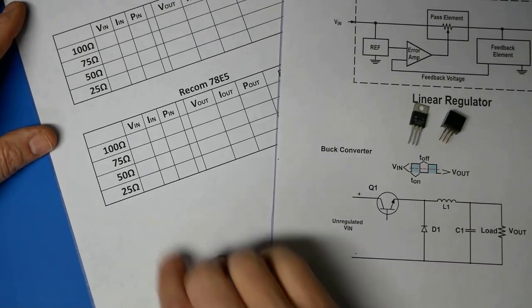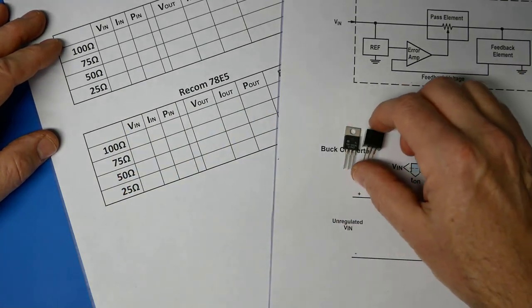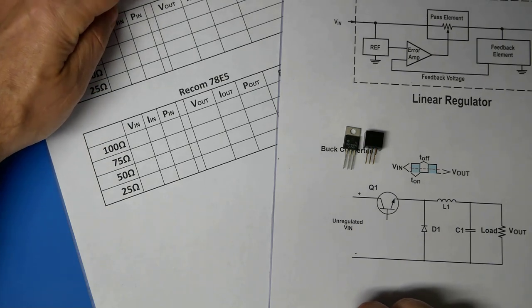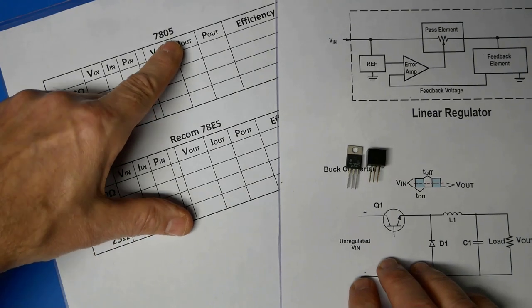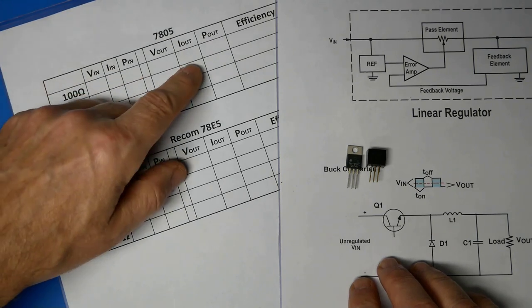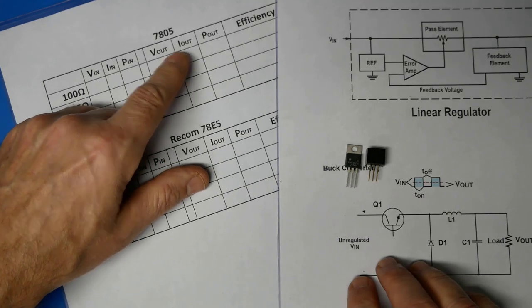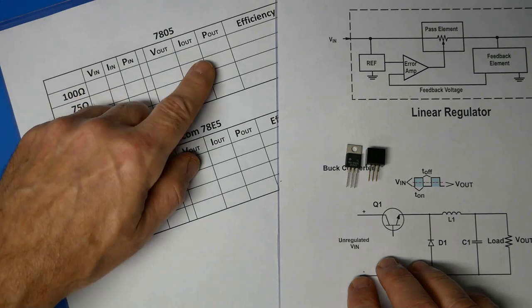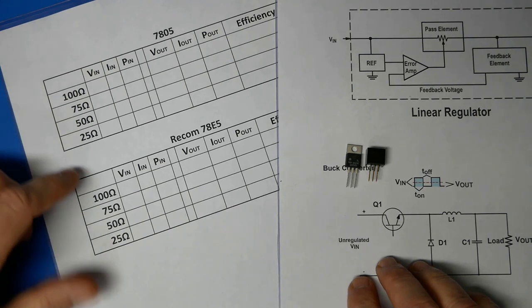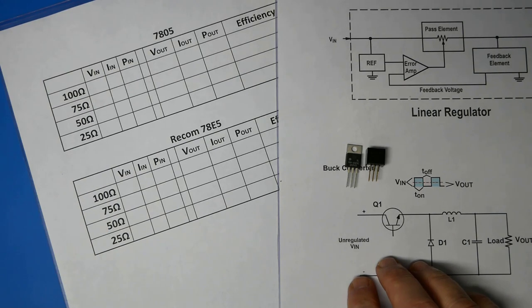And what we'll do is actually put a voltage in of some value. And since these are 7805s that I have to test, I'll put in a voltage that's at least double, maybe triple the value of the actual 7805 with a 5 volt. I'll run it to about 15 volts in and we'll see what current is required to keep a constant 5 volts out. We'll measure that and then we'll calculate the power out. And we'll do that over a couple of ranges and then substitute the 78E5 into the circuit and do the same measurements.